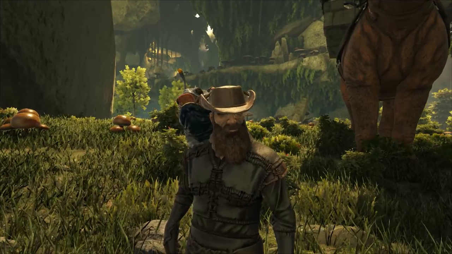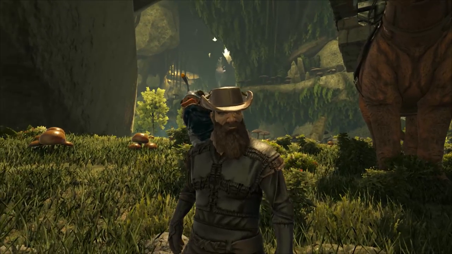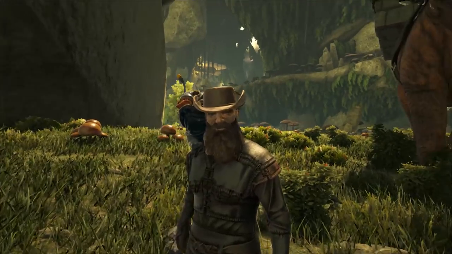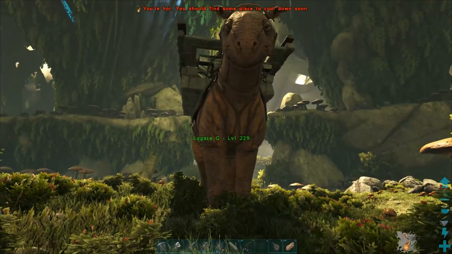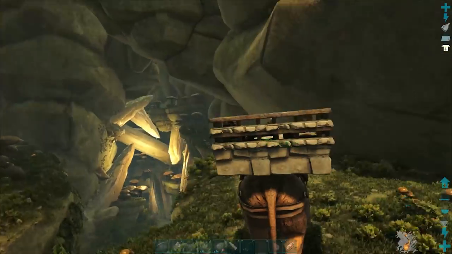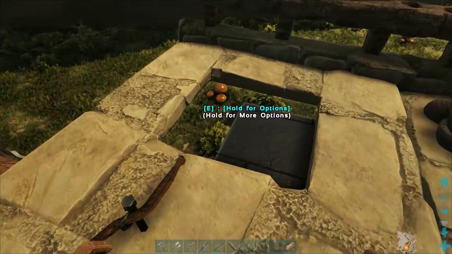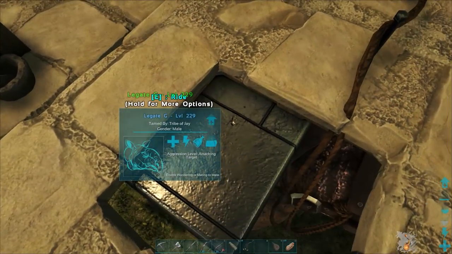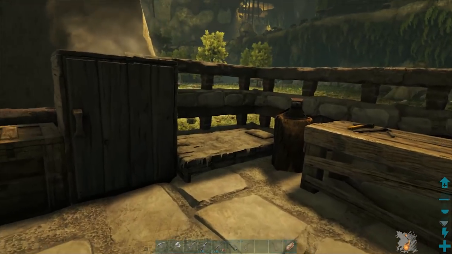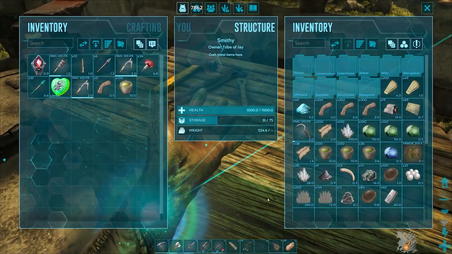Okay, so I'm all packed up and I'm pretty much ready to shift base locations. We've got our Raptor pack and we've got Legate here. It's packed up with everything we're going to need when we get to where we're going. So let me show you around. We've pretty much got everything on here. We can access the saddle. We've got ourselves a preserving bin, a smithy, a forge.